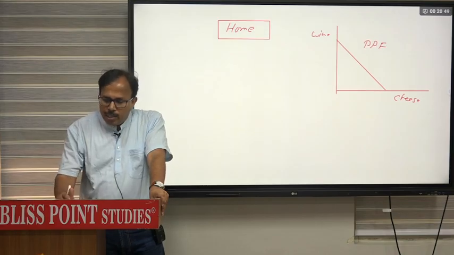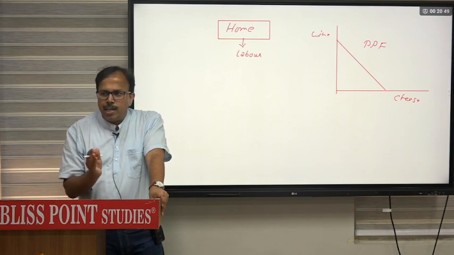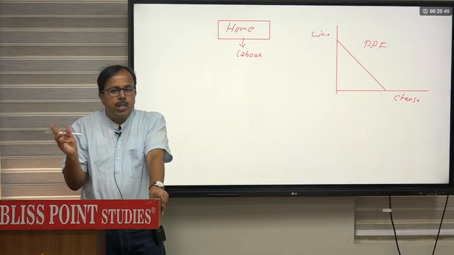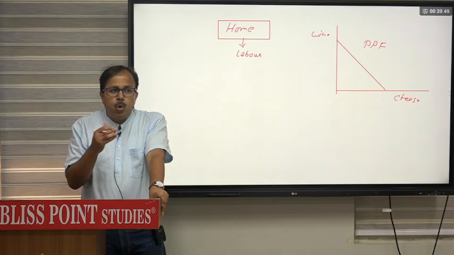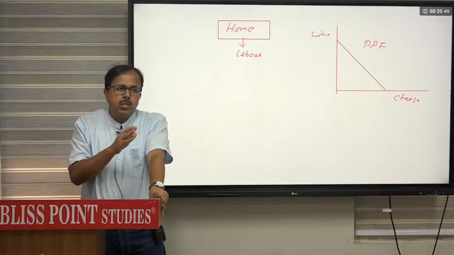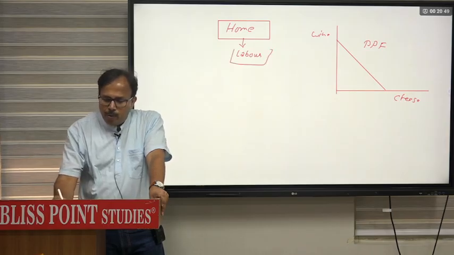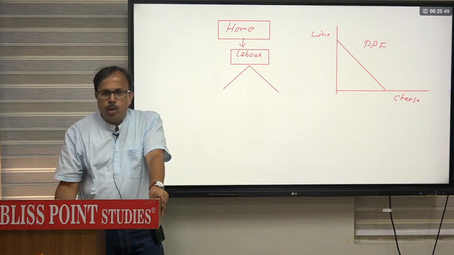Now for determining the actual point of production, just remember that home country has only one factor of production, that is labor, and that labor is free to move between cheese and wine. Labor cannot move from home country to the foreign country. ट्रेड तो सिर्फ goods का होना है. Between 2 countries there will be only movement of the goods, but labor in home country is free to move from cheese to wine. So natural question is, if labor is free to move between cheese and wine, in which industry and sector labor will go to work.